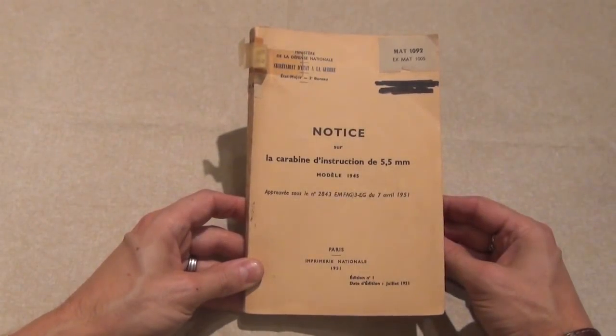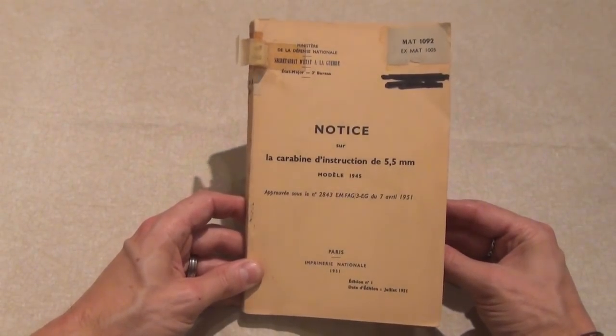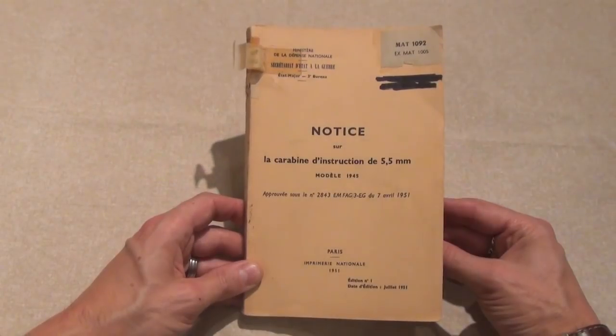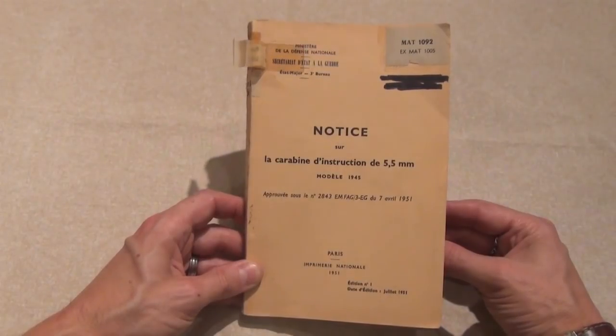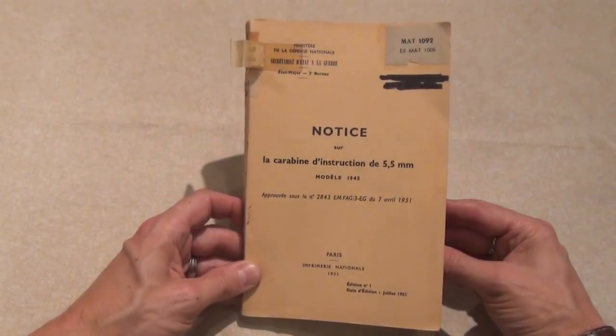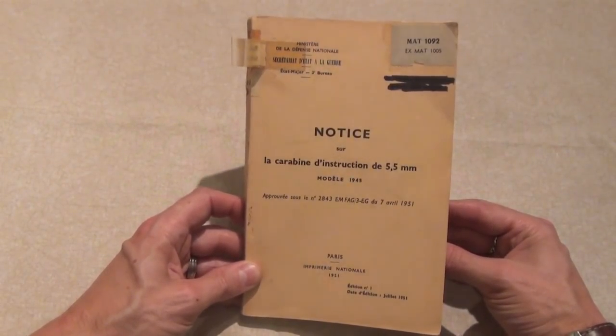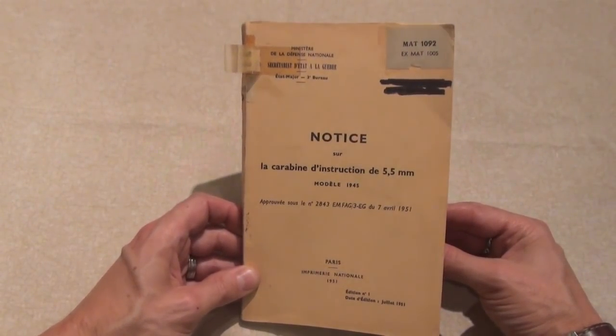So this document dates from July 1951. I have no idea how this was used through the ages, considering the rifle more or less left service with the introduction of the FAMAS, so the very tail end of the 70s, early 90s. And obviously the doctrine in here is typical of when it was drawn, so we're talking 40s really. So I'm assuming that this was updated, at least internally, for training recruits. Anyway, it's full of wonderful illustrations and instructions.